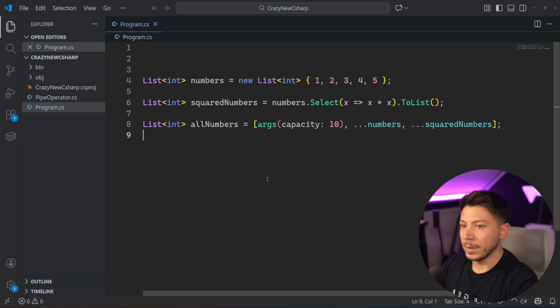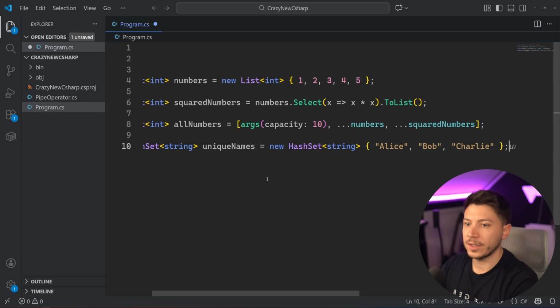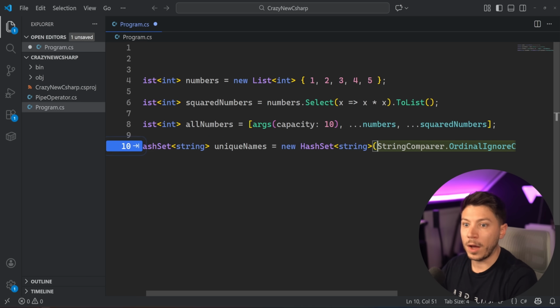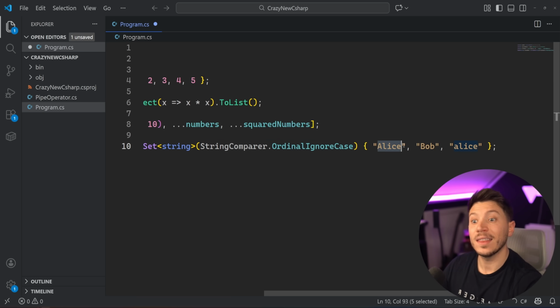I like the idea because imagine, for example, you have a hash set of, I don't know, names, and you want to say unique names, whatever the AI is suggesting, Alice, Bob, and if you had Alice here, now, are those inherently the same? They are not. These would create a separate hash, so there wouldn't be the same value in the hash set. But if you say you want a hash set and the case is insensitive, what you would do in old C# is you would pass down, as AI suggesting, the string comparer. So you would say string comparer ordinal ignore case, and then in that case, Alice and Bob and all of that would actually be unique.